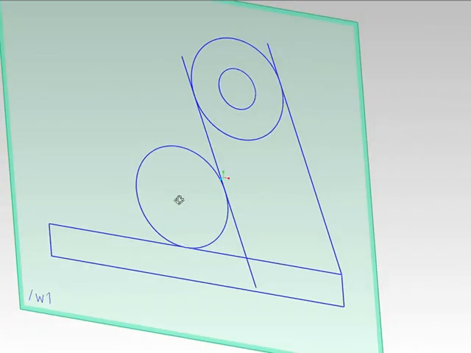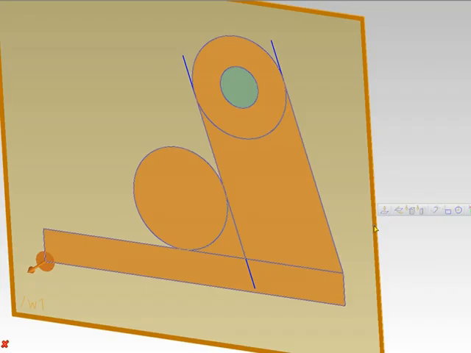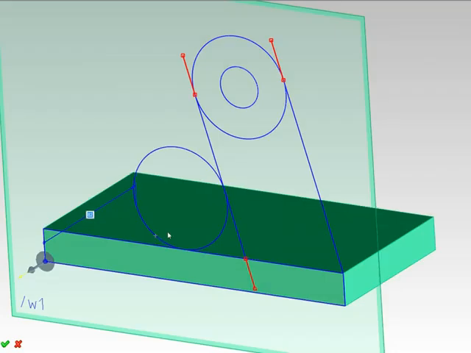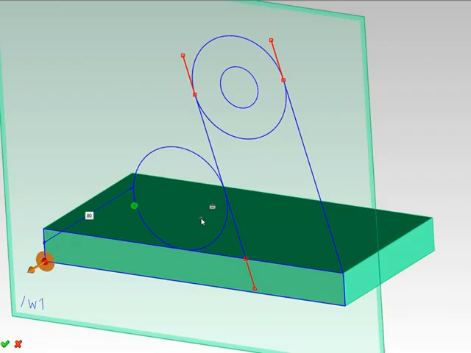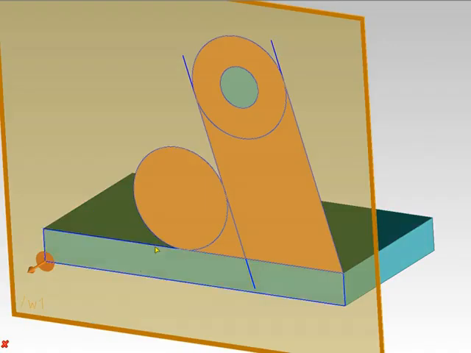When working with multiple profiles, or leveraging existing geometry from 2D drawings, the software highlights all closed profiles, and I can easily select the profiles. The selected profiles can be used for machining operations, or using the new direct push-pull capability. Working with just one work plane, multiple profiles, and the new direct push-pull option, I can quickly create the 3D model. Let's create the base and the brackets using this new method.